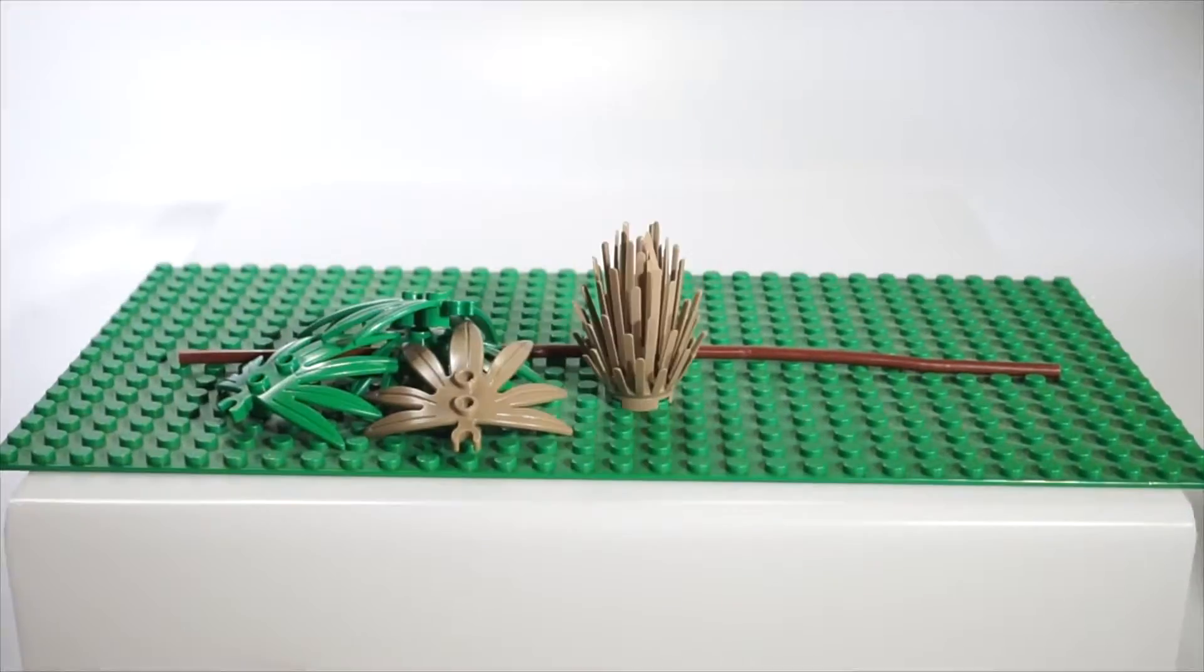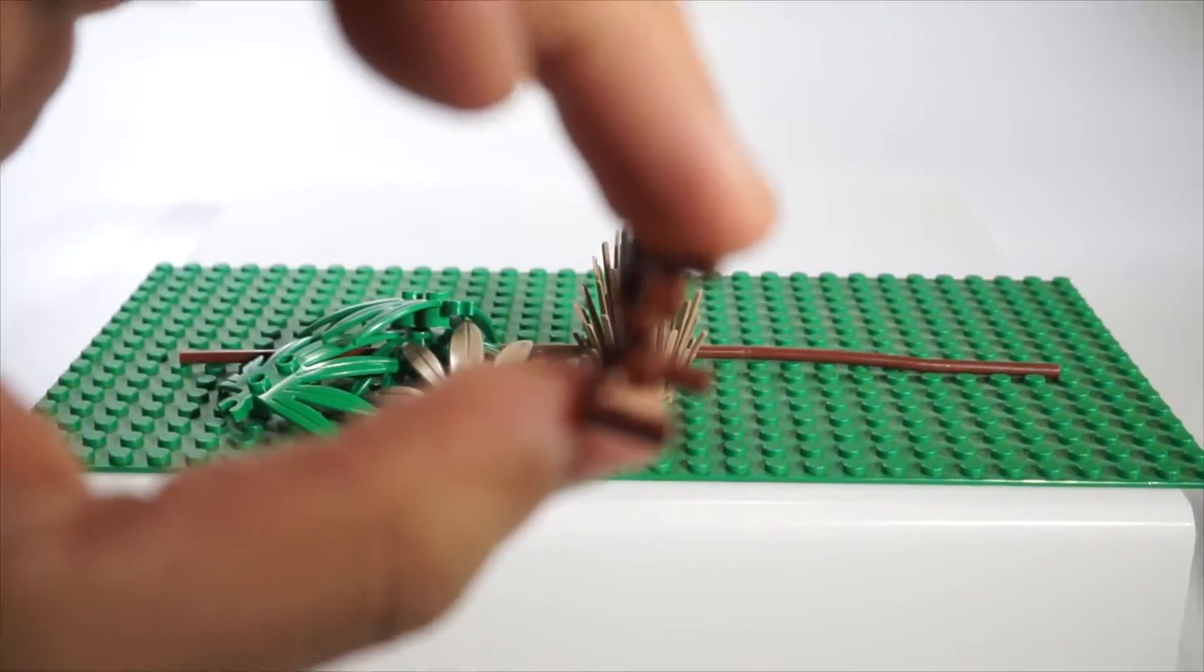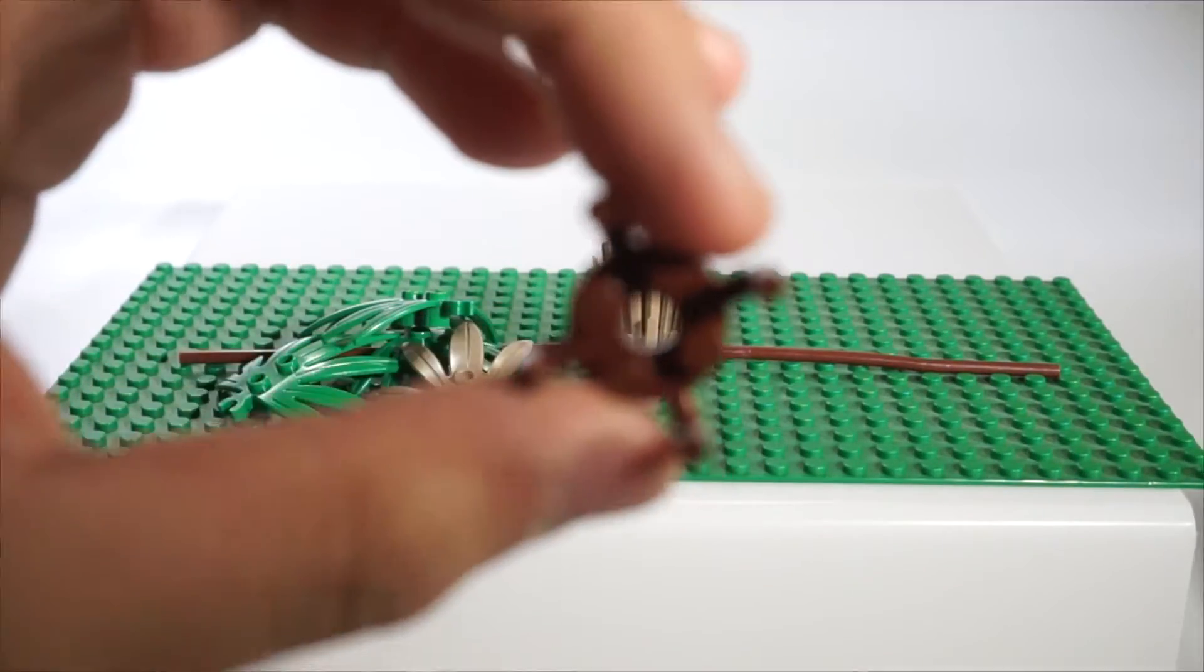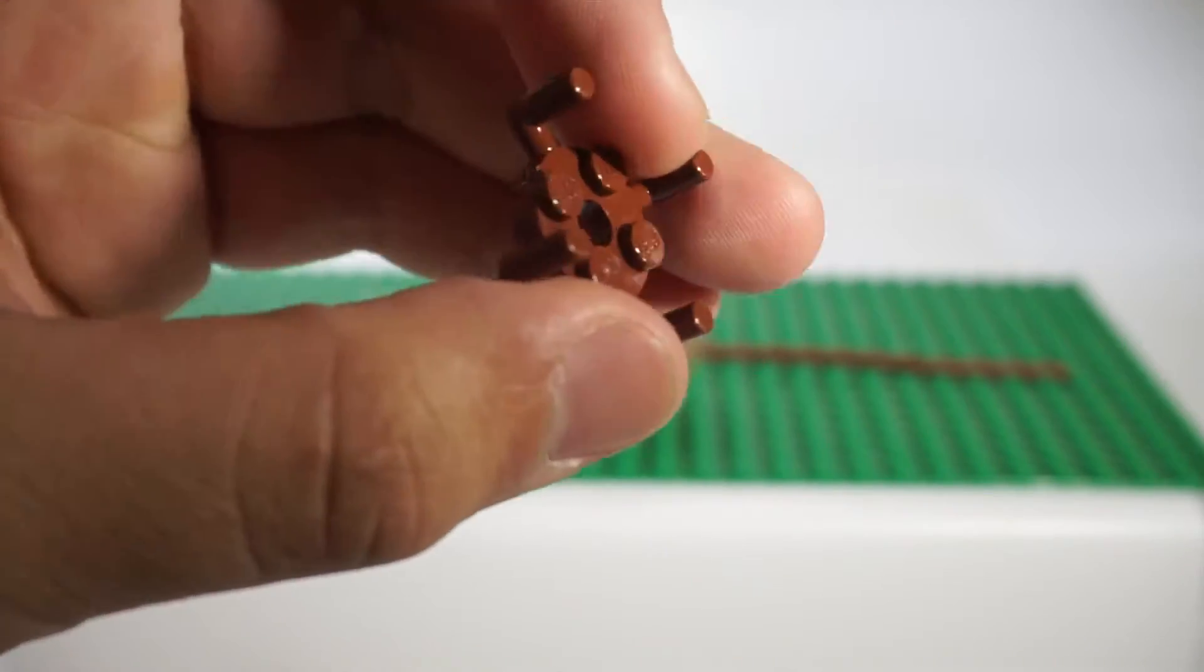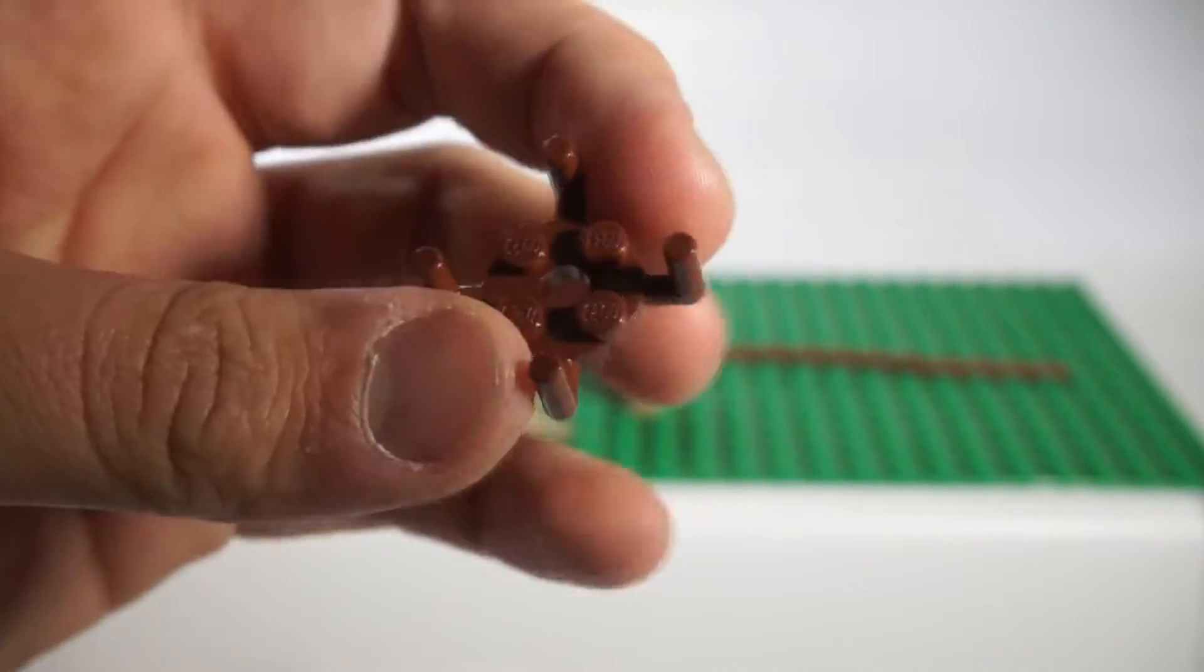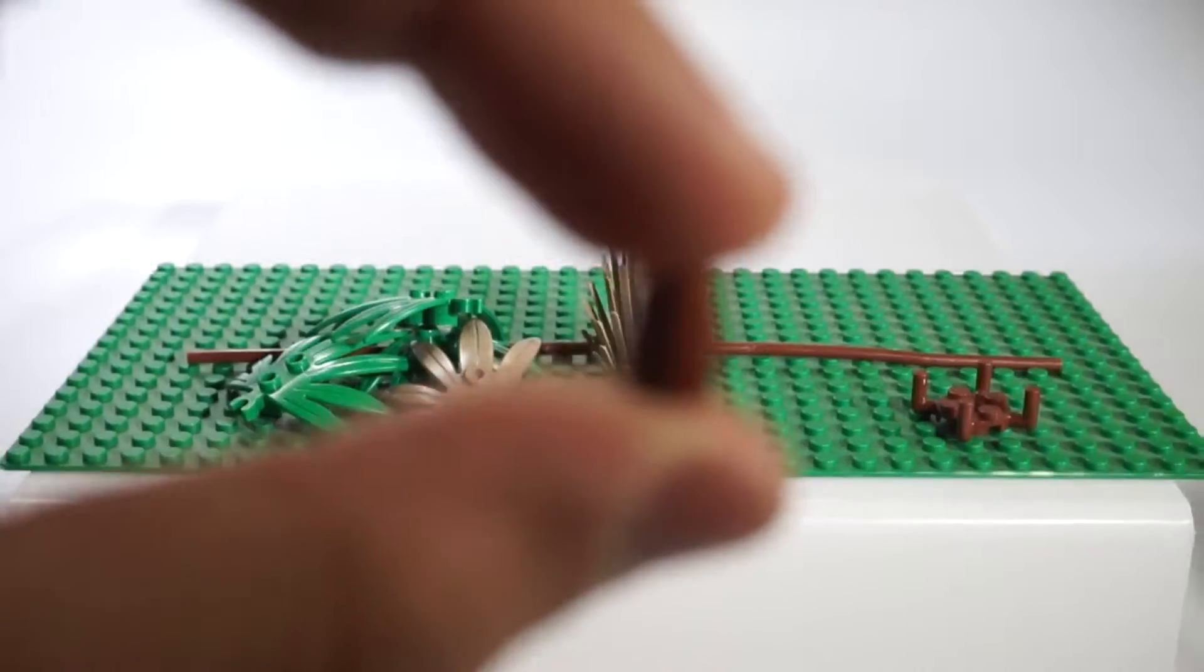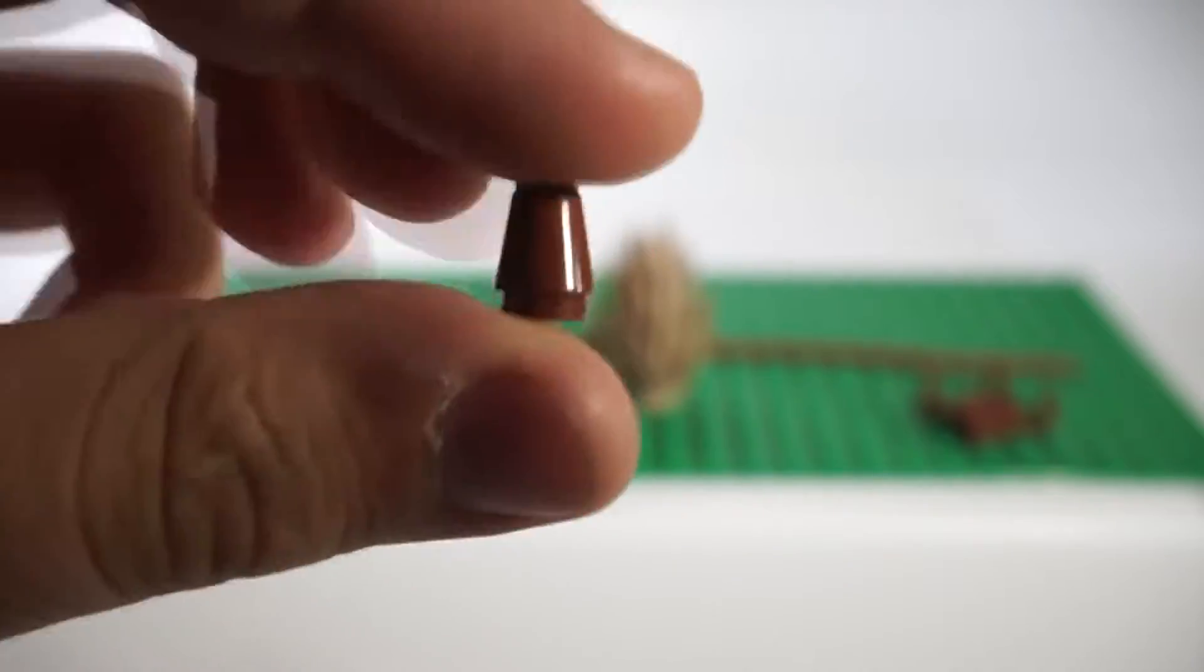You're going to need five of these leaves, even though I don't put four there. You're also going to need this two by two plate brown with the circle in the center and the studs on the side. This is going to allow the palm trees to be connected safely and sturdily to the tree. And last but not least, you're going to need these little brown cones here. This is of course going to form the outside of the tree itself.